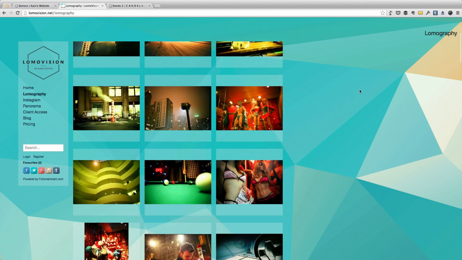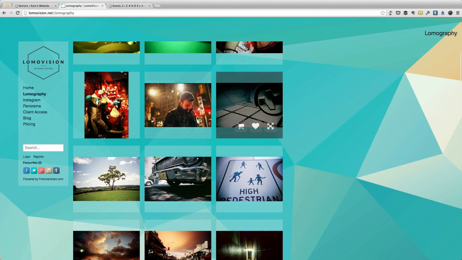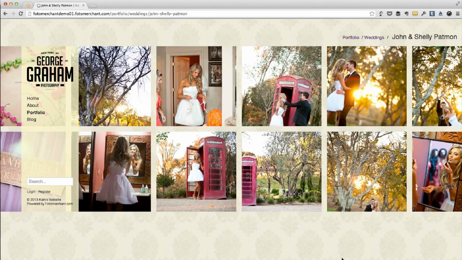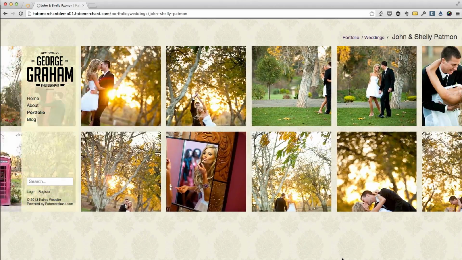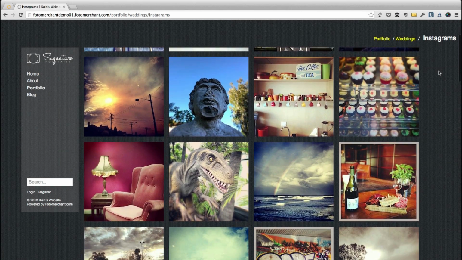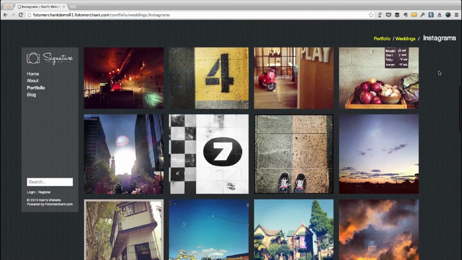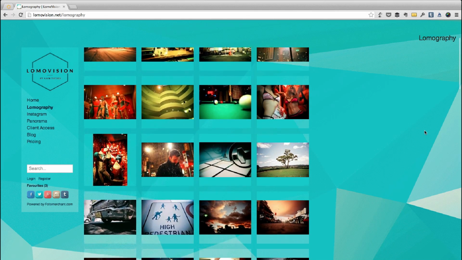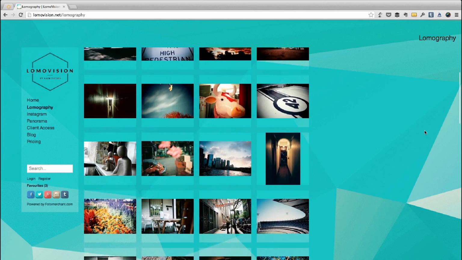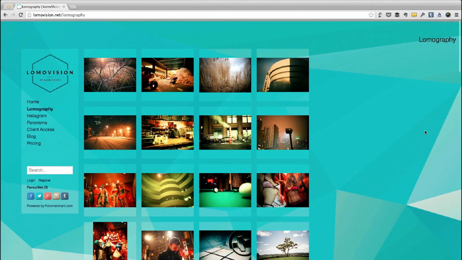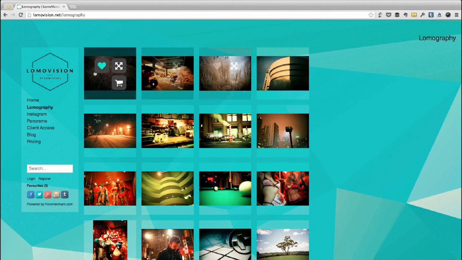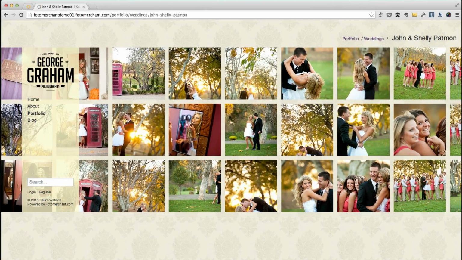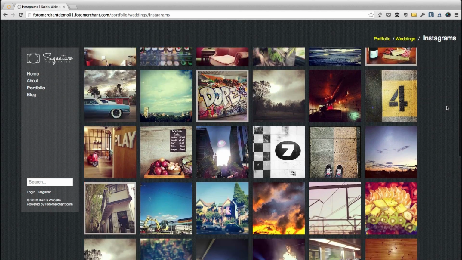Medium comes in three varieties: vertical, displaying images three columns wide; horizontal scrolling, this is a side scrolling display with images two rows high; and horizontal wrap, which fills the full width of the page with images before wrapping around to the next row. Small also comes in three varieties and duplicates the same layout styles as medium, but just with a smaller thumbnail size. Vertical, displaying images four columns wide; horizontal scrolling is three rows high; and the horizontal wrap.